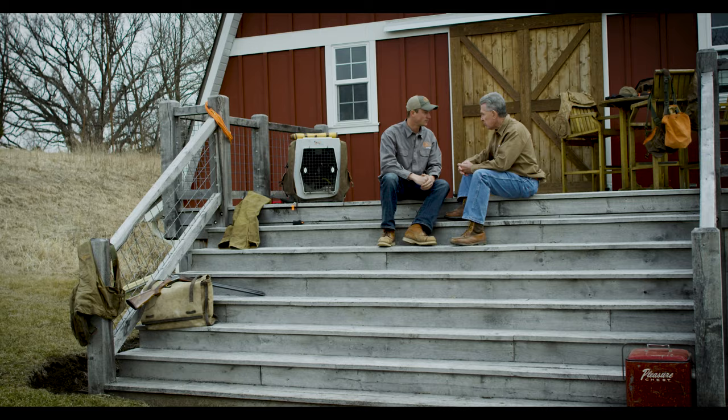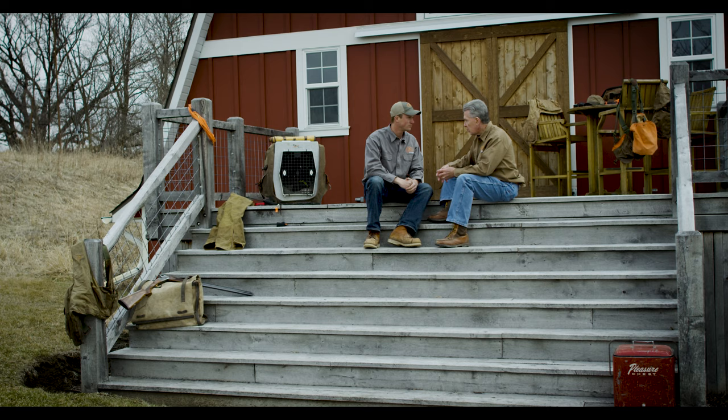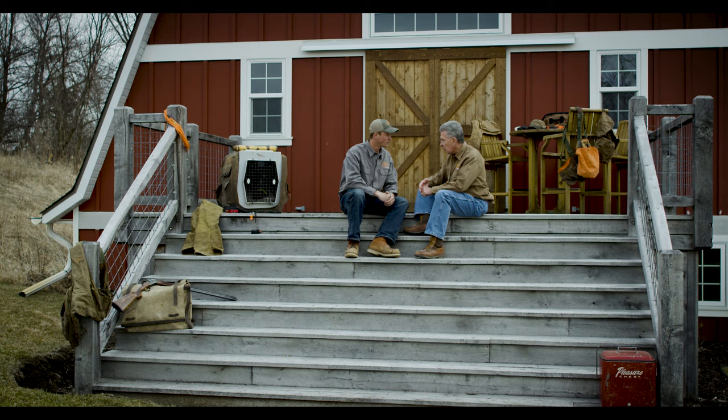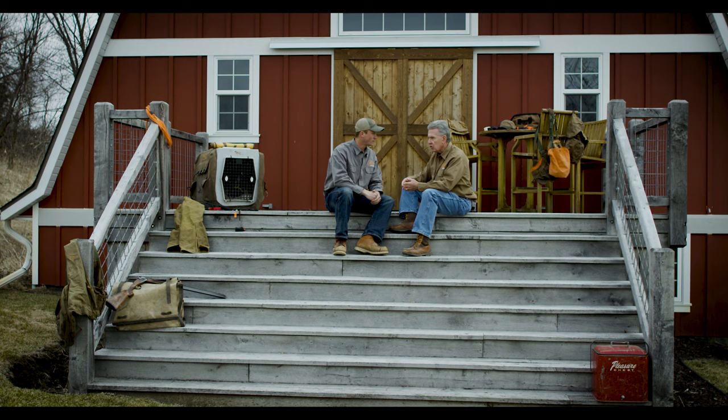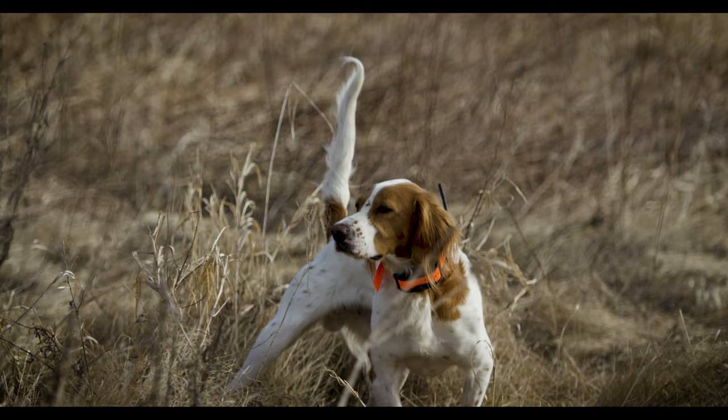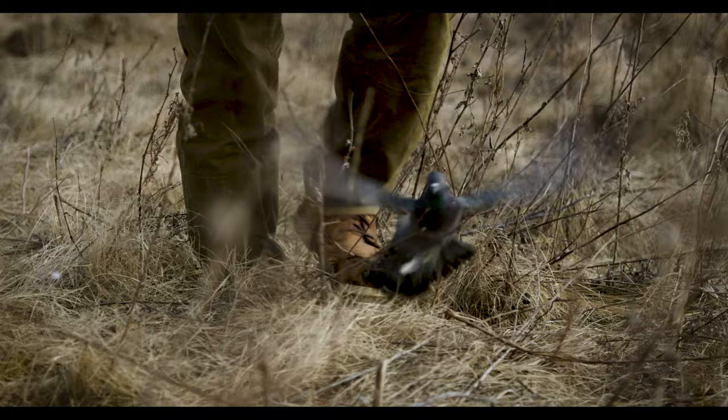When I was heading a guiding business in Arizona, guiding on wild birds, I used steady to wing and shot dogs — one reason was for safety, and another was to show people what's possible with a well-trained dog. Most people associate wing and shot with field trial dogs, but that's not true — there are a lot of hunters who like their dogs finished. They spend the extra time and expense to get the dog to that level. That is a truly finished dog.